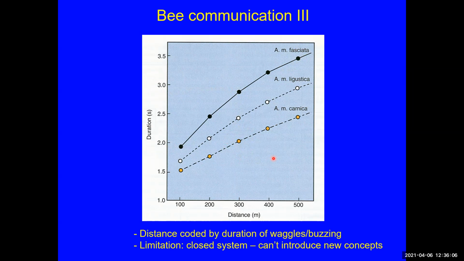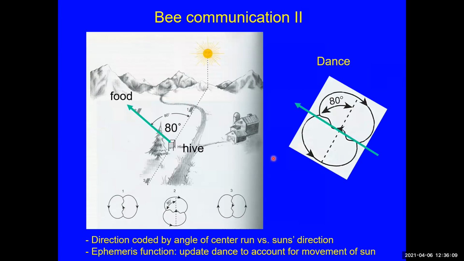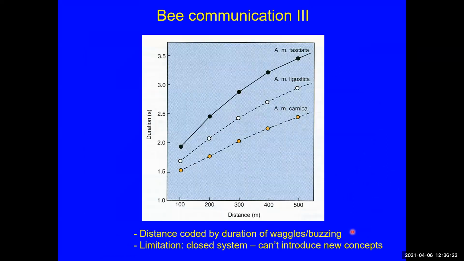But the bees haven't elaborated on the figure 8 dance. They're not doing the mashed potato or the wobble or whatever. They're stuck with pretty much the same dance. And so that shows that it's a closed system, right? They're not really introducing new concepts or innovation into their system, but it works really well in a restricted way. It does what it's designed to do very well. All right, so any questions or comments about bee dance before we move on?